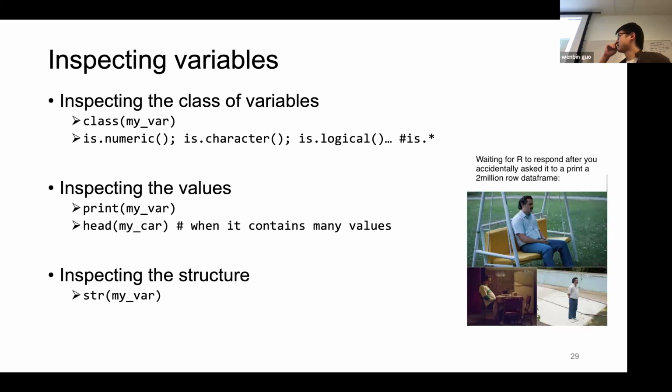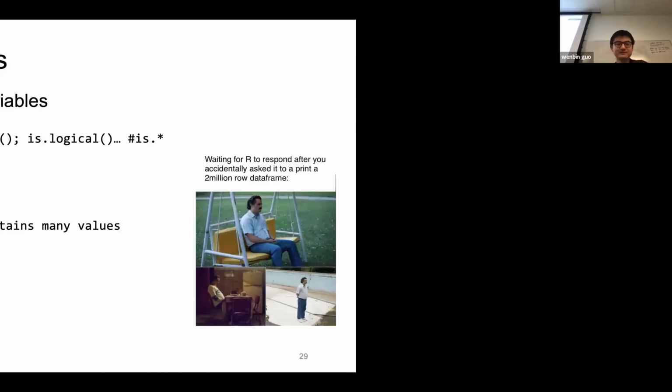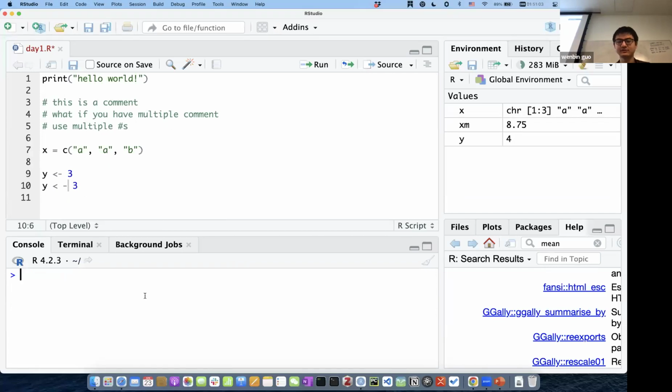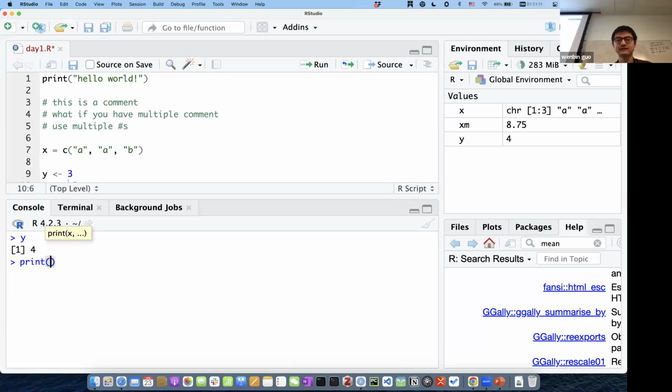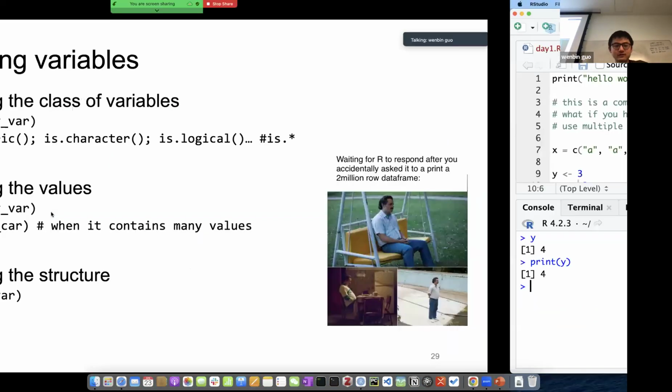And for inspecting the variables, I think we already did that, like how to print the values of a variable. Simply just type it in the R console, or just use print to get the values of this variable. It's pretty straightforward.